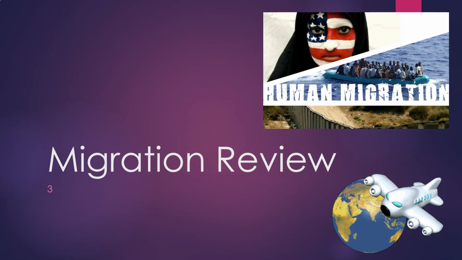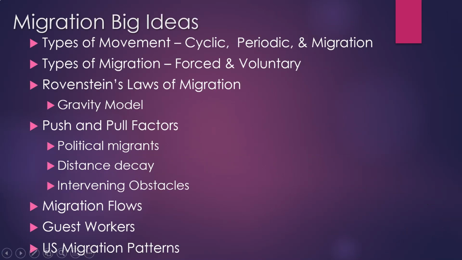All right, we're going to move on to our third area of review. In this section, we'll review the issues related to migration. The big ideas in migration, we'll talk about types of movement. We'll talk about the types of migration. We'll look again at Ravenstein's laws of migration, including the gravity model.